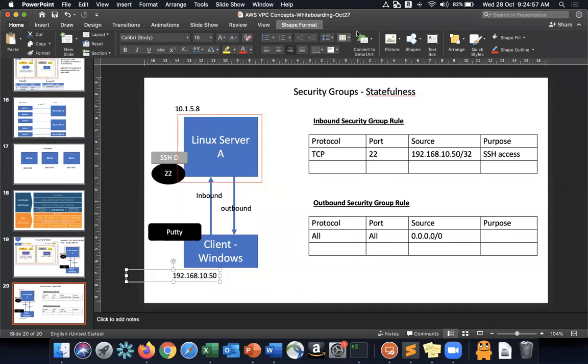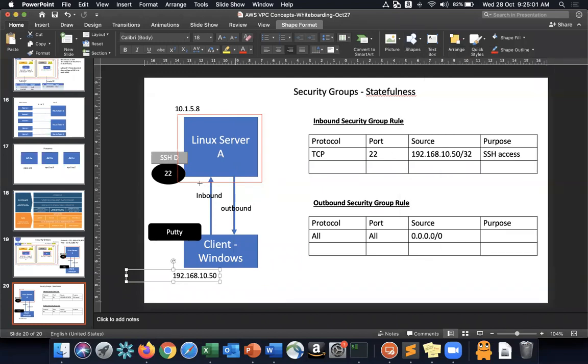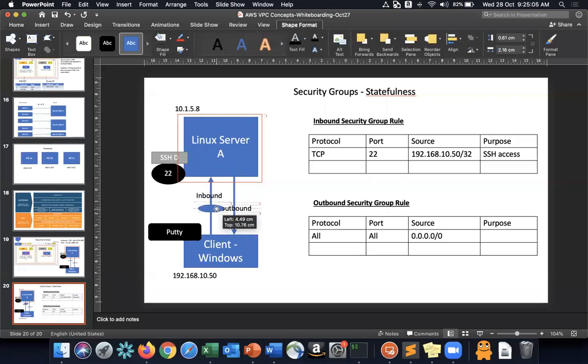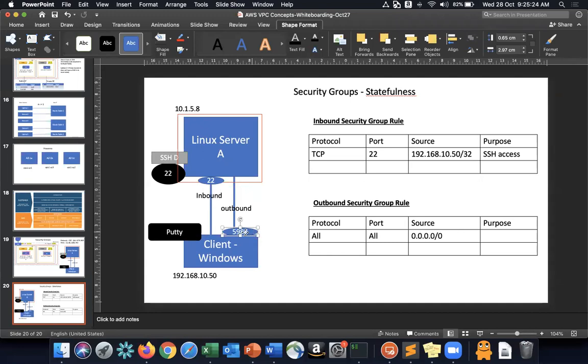So here the inbound port for the server would be 22. Whereas when the server connects to the client, it will be maybe 5987. This will be the port number which will be used.